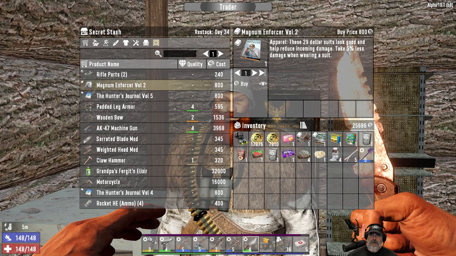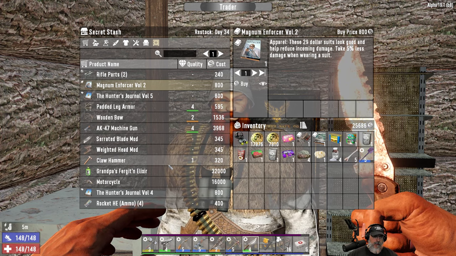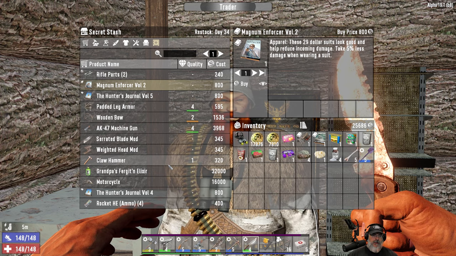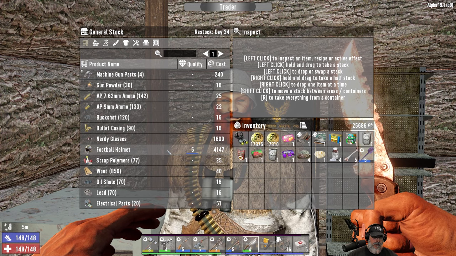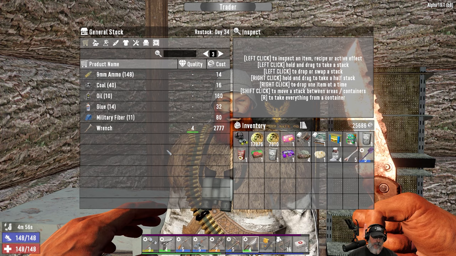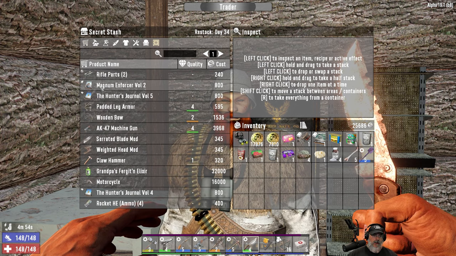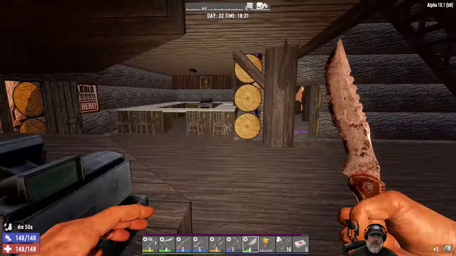Magnum Enforcer 2, take 5% less damage near a suit. We probably should take that just to do the accomplishment, but let's just see what else he's got here first. Lockpicks. No steel. Damn. Okay, yeah, let's take this, and that's really all we want for him. Time to move on.